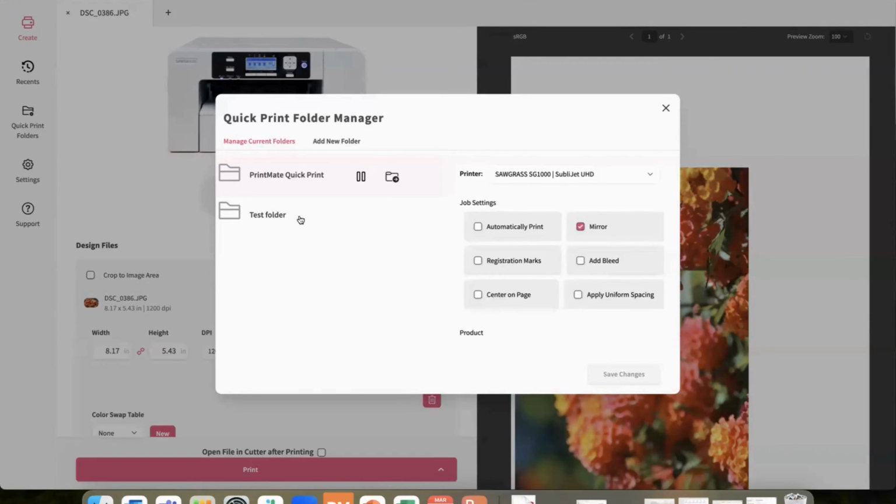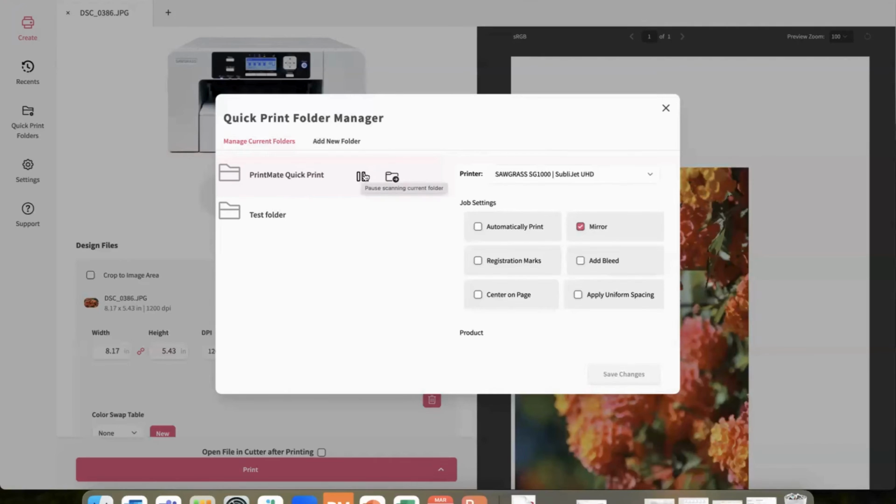Now, for those of you who do have small businesses, I do know there are people who have one person who sets up the file and another person who prints them. This is fantastic for you. You have all your folders on your desktop. You drop all of the work into the corresponding file, and then you hit pause.